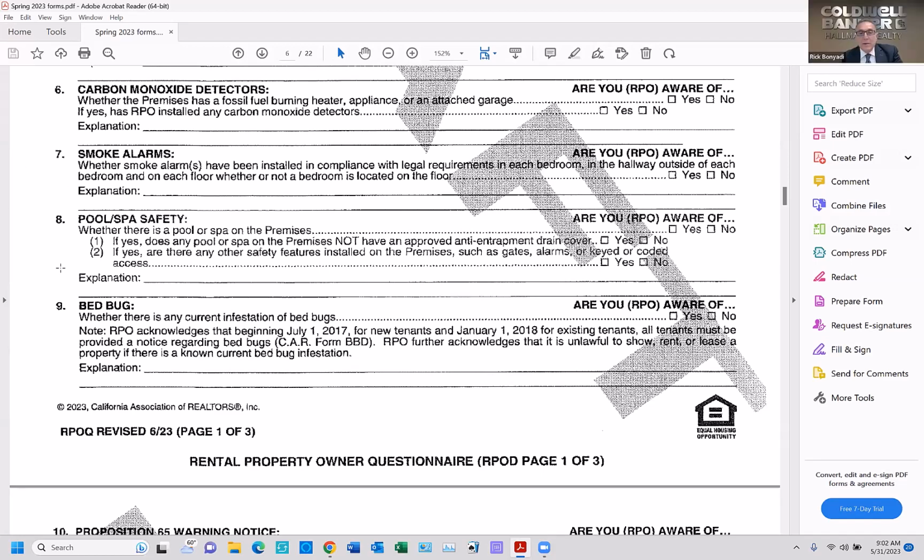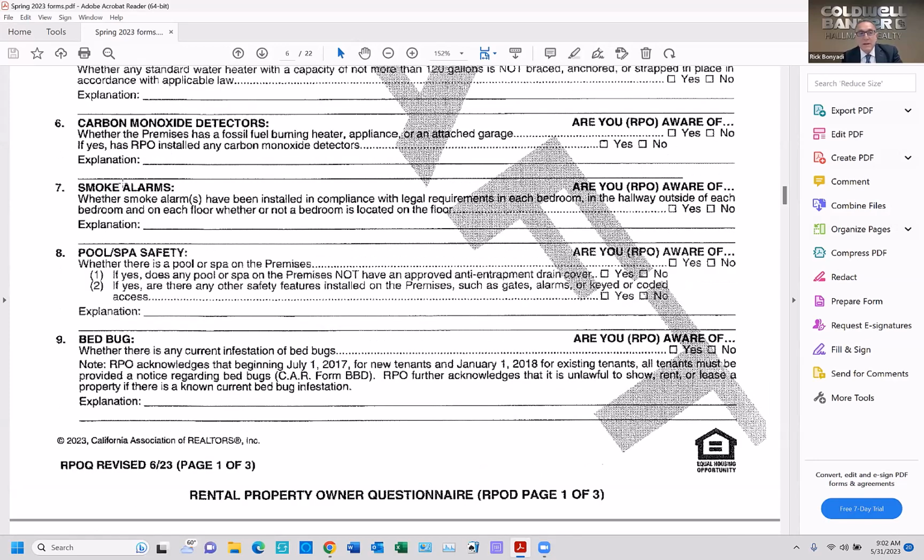I think you're absolutely right. That is the issue, because let's say we're talking about carbon monoxide, smoke alarms, pool safety, bed bugs, and stuff like that. I think the tenant has the right to know, and you as a broker know about this.